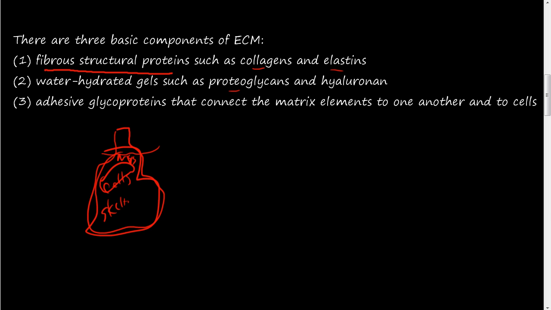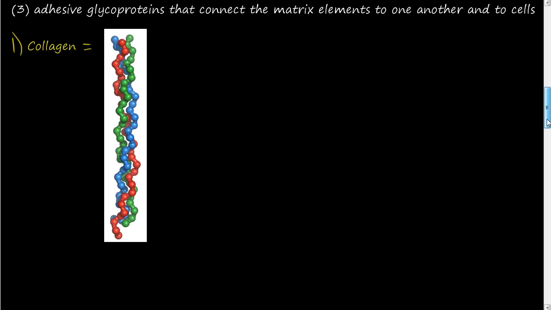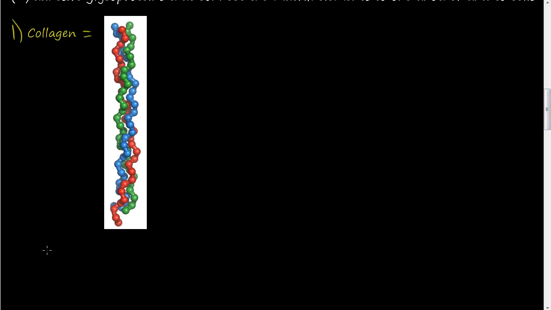So we will talk about these in great detail. So the first fiber structural protein of the extracellular matrix is collagen. And let's move down. And the second is elastin. And we'll talk about collagen first.